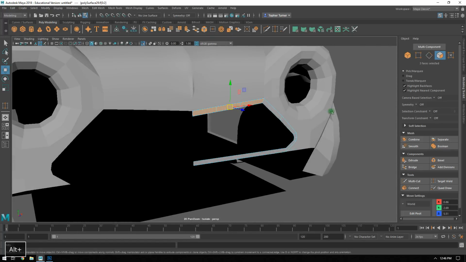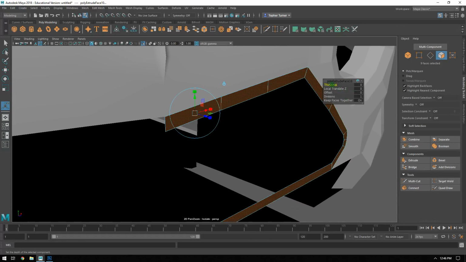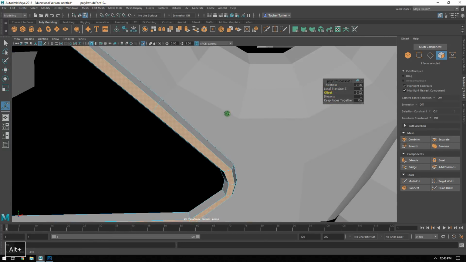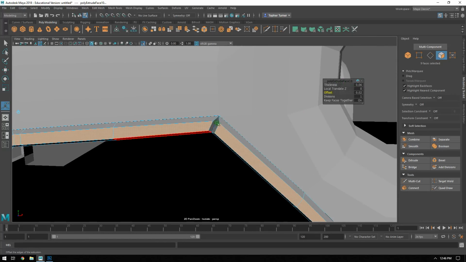So if I go and grab these things all the way around and we extrude, so I'm going to give these a little bit of thickness. I'm holding control here to soften that a little bit. And a little bit of offset. So you can see, it's an easy thing to fix here, that the offset didn't actually work the way that it was supposed to. And that's because this hadn't actually been welded.